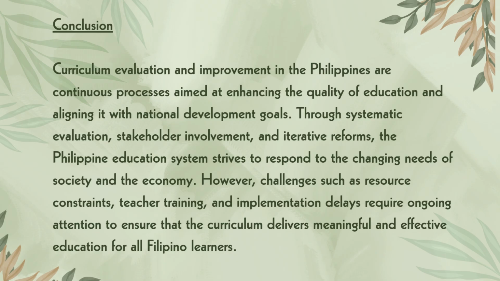So, in conclusion, curriculum evaluation and improvement in the Philippines are continuous processes aimed at enhancing the quality of education and aligning it with national development goals. Through systematic evaluation, stakeholder involvement, and iterative reforms, the Philippine education system strives to respond to the changing needs of society and the economy. However, challenges such as resource constraints, teacher training, and implementation delays require ongoing attention to ensure that the curriculum delivers meaningful and effective education for all Filipino learners.